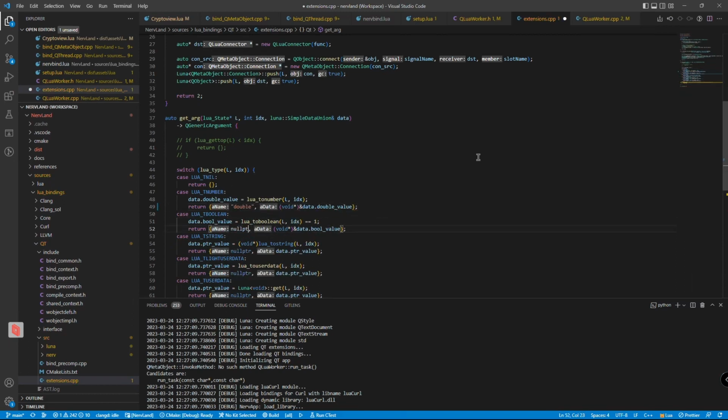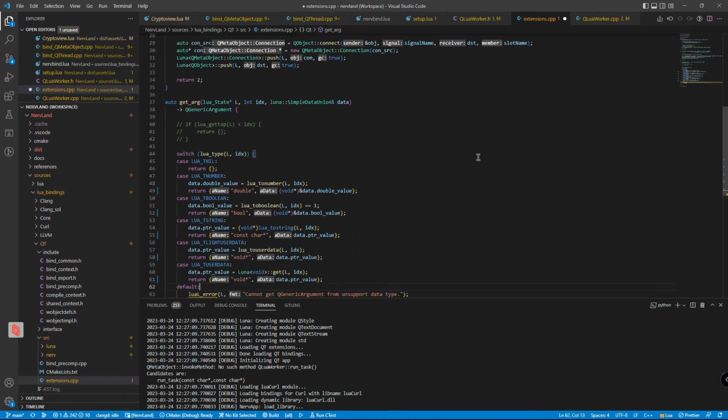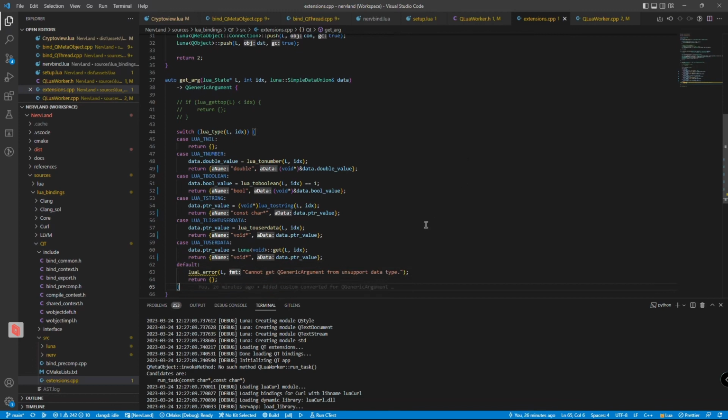If it's a boolean, then the value that we have here should be a bool. If it's a string, then the value should be const star. If it's a light user data, then it's going to be a void star. And if it's a user data, it's also going to be a void star anyway. And otherwise, it's an error.